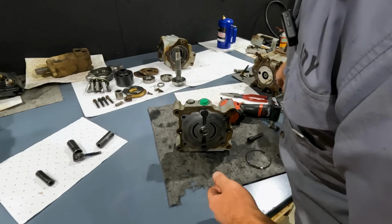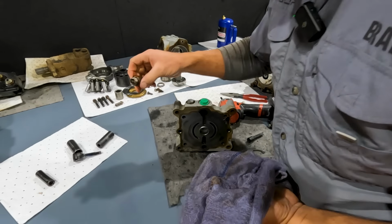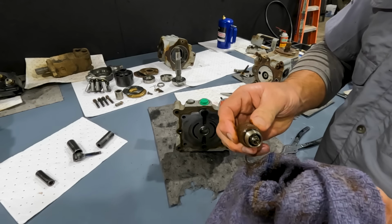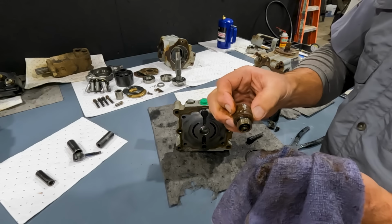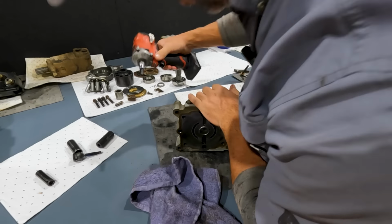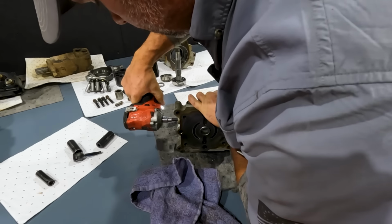So we'll inspect those high pressure reliefs. There's probably nothing wrong with this plug, but it is really rusty and really deteriorated. So if I'm going to rebuild this pump, we're going to replace all 4 high pressure reliefs. Or maybe not all 4, maybe just the 2 upper ones, because let's take a look at the bottom one.